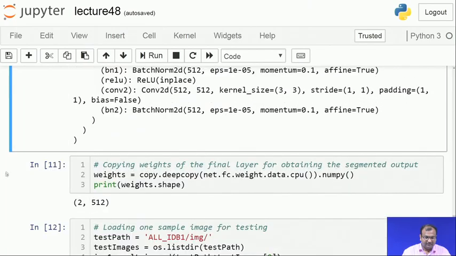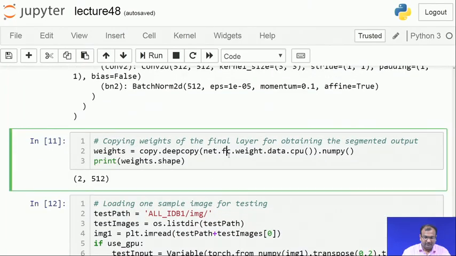Now, once you have trained it, the next part is basically to copy all of these weights and just keep it for your purpose, because we had started with just a 2 class classification problem. So, I have 512 neurons which are connected to 2 neurons. So, this is going to give me a 2 cross 512 sized tensor coming out over here. Now, there will obviously be another bias tensor, but we are not interested in the bias at the current point, because that would just be giving a DC offset, and that was not part of the original formulation of using global activation pooling for creating these kind of activation maps.